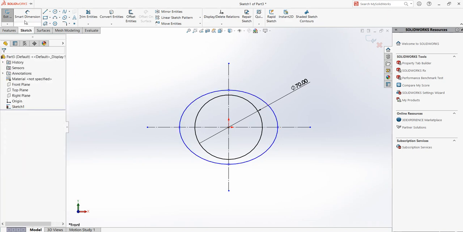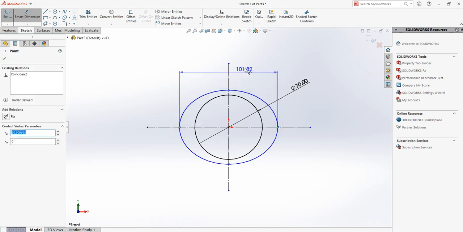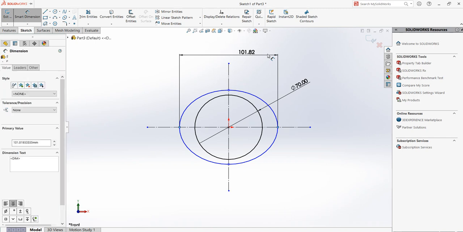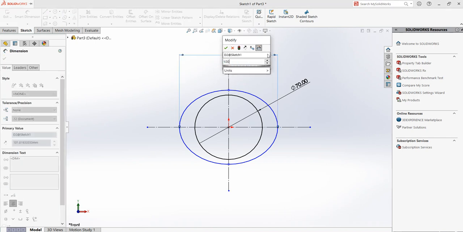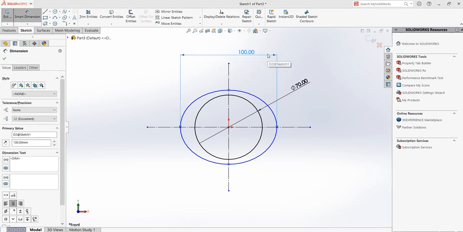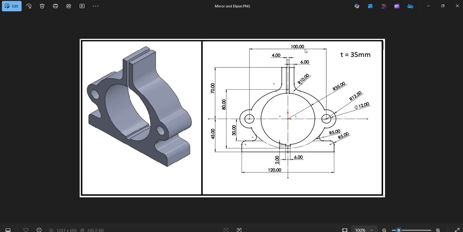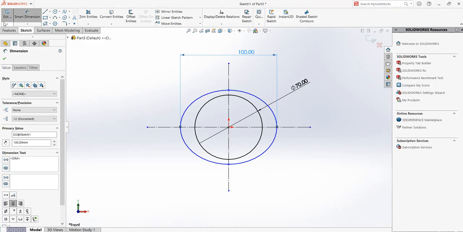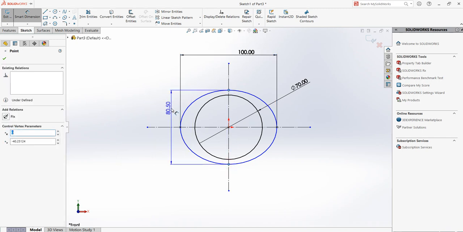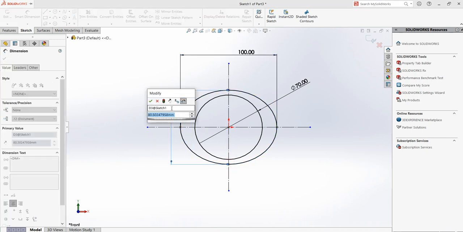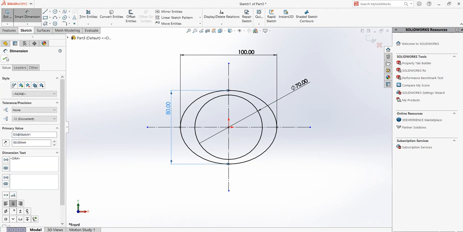Now quickly I dimension it. From here to here, the drawing is given as 100. Right? Yeah, it's given 100. Then from here to here is given as 80. So that is done.